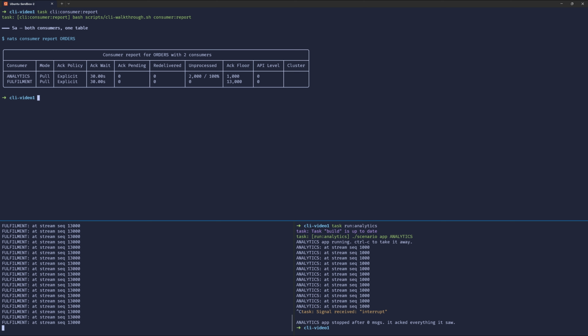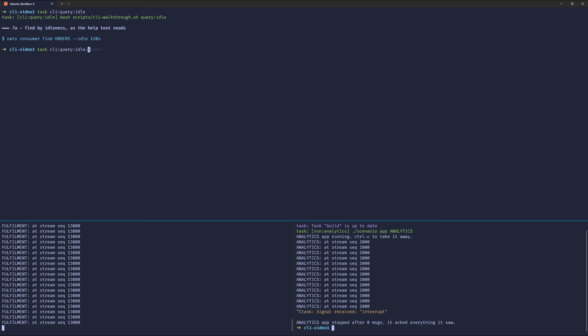Unprocessed 2,000. That reads as, this reader is 2,000 messages behind, a small backlog, the kind that clears itself in about a second. Every application that's ever briefly restarted looks exactly like this. And 2,000 is the wrong number anyway. 2,000 is what analytics is about to receive. It says nothing at all about the 10,000 it never will. Nothing on the screen is wrong, nothing on it is alarming either.